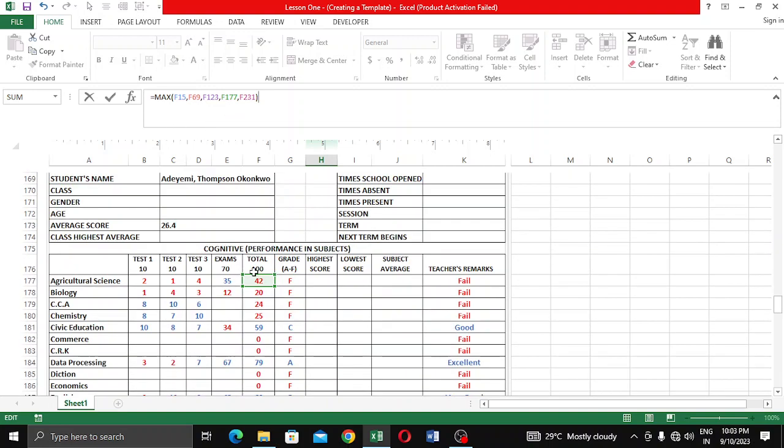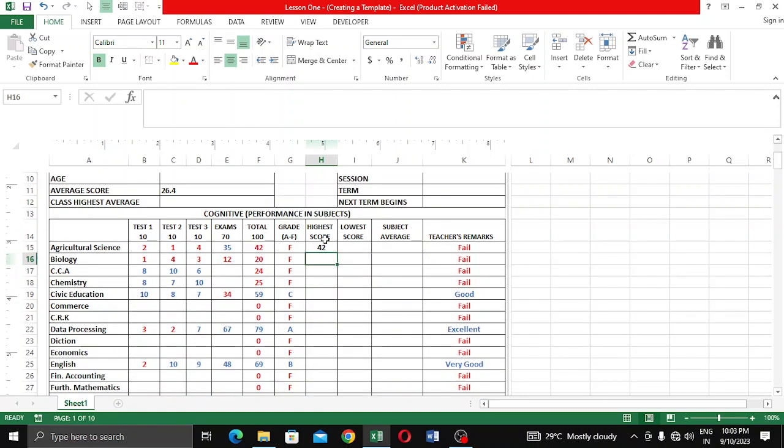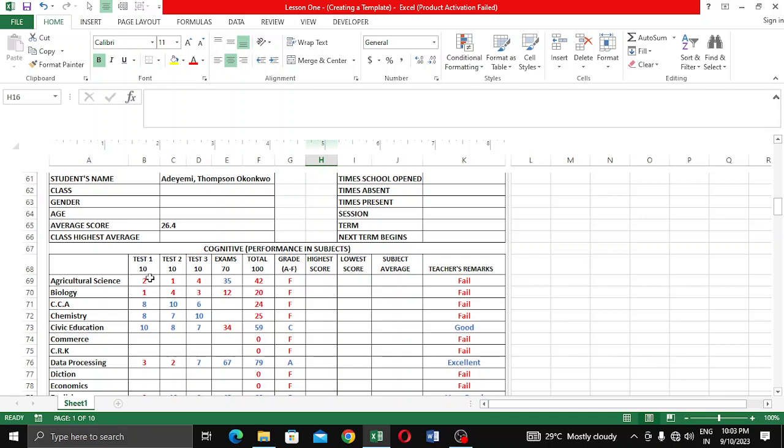I hope you understand that. Now, the answer you have here is 42. Why? Because all these cells have 42. So let's change the value of some of them. Let's leave this at 10, and let's leave this at 8. Then let's increase this to 54.